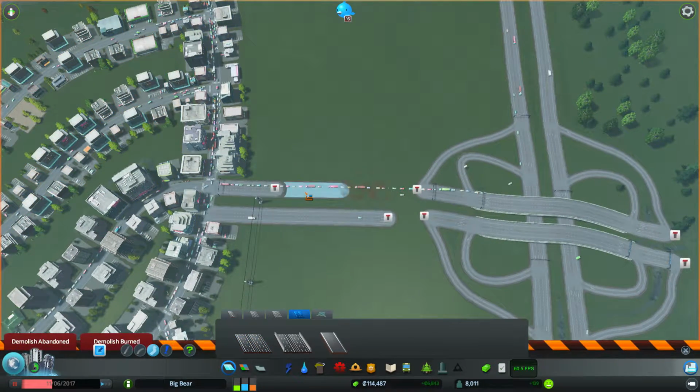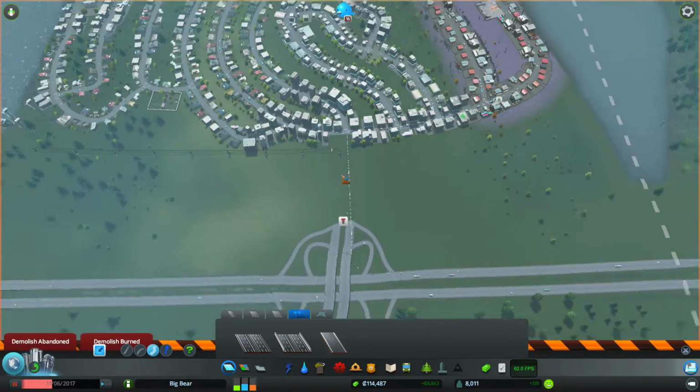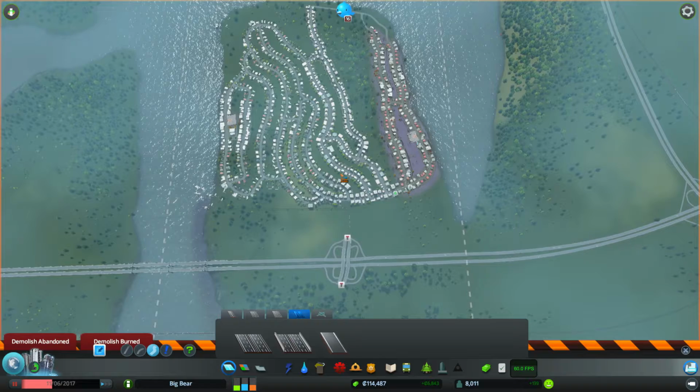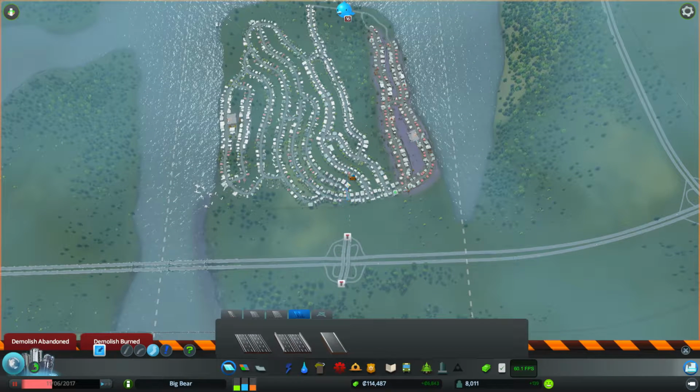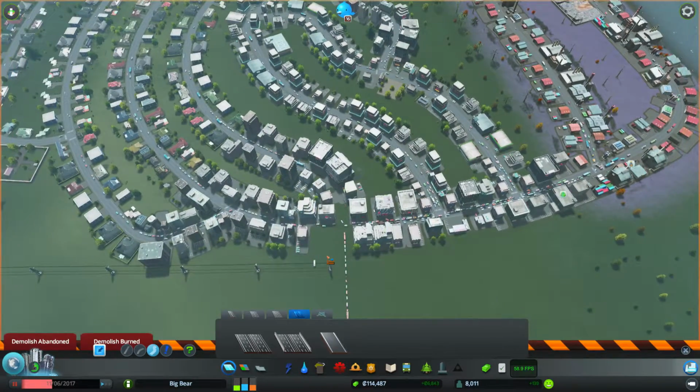Actually, we'll demo all this. Okay, here we go. So, we need a path. We need a path because we're going to demo our way through. I'm thinking right along here. This road right here is pretty much right where I want it to be. So, here we go. Demo that. And that. We don't have to worry about the buildings. The buildings will move out of our way. Demo those because that's going to be in our way.